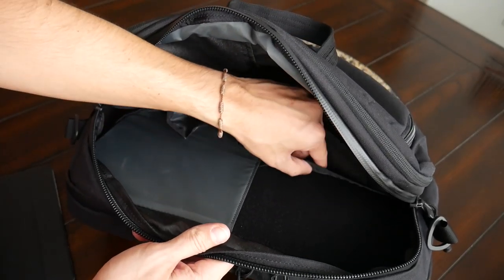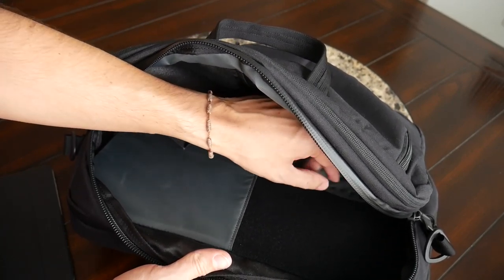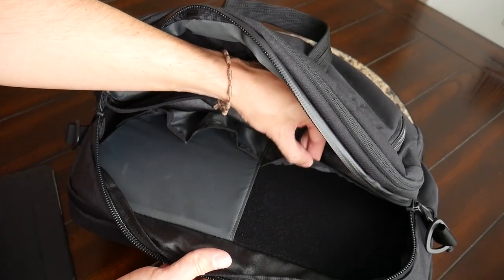As for the sleeve itself, it's not padded or elevated, so it's not really gonna offer a lot of protection, but it is nice to have a specific spot to make it very easy to just reach down and grab your tablet when you need it.